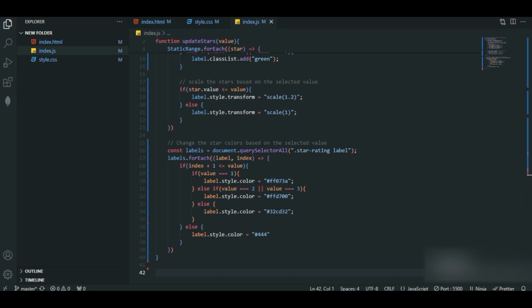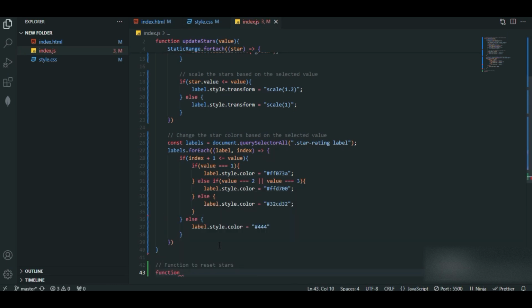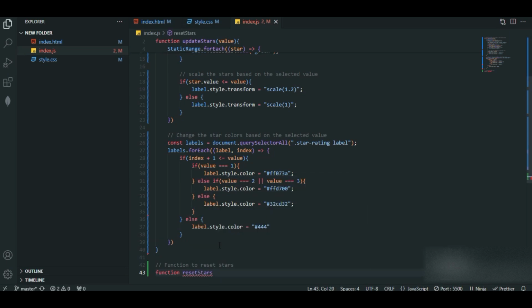Then if I click outside the stars, it has to reset again to the initial state. That's what we'll do. I'll write function to reset stars. So let me create the function resetStars.